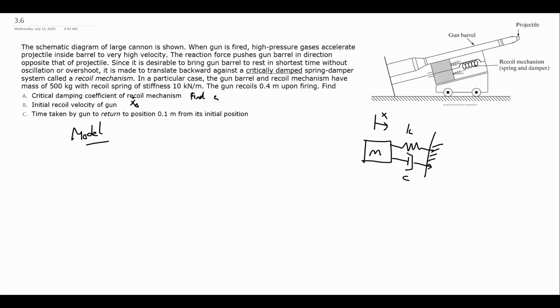So we have a simple spring mass damper system here, and we're given some of the values. So the mass of the recoil mechanism is really heavy. We have a 500 kilogram mass that's going to be moving here. And we're given the stiffness of the spring it's connected to, 10 kilonewtons per meter or 10,000 newtons per meter. Again, I want to work in base units for everything I do here, so it's just easier to keep track of. So we want to know the C that is going to be necessary. So at the moment in our model, we don't know what C is.